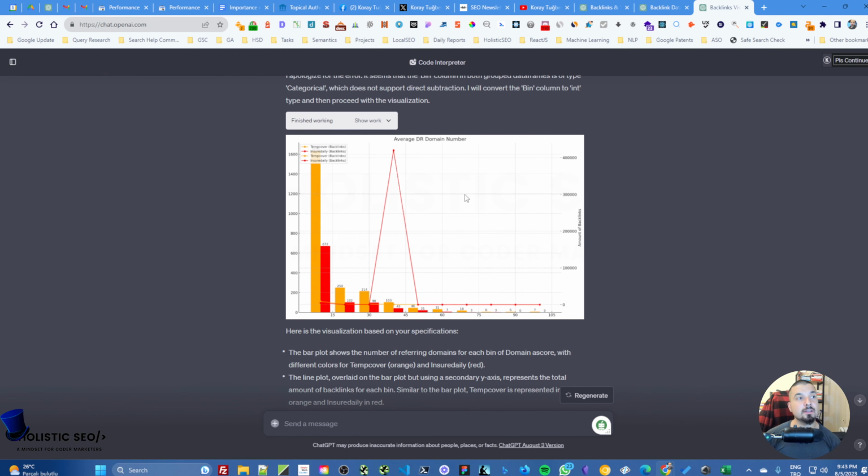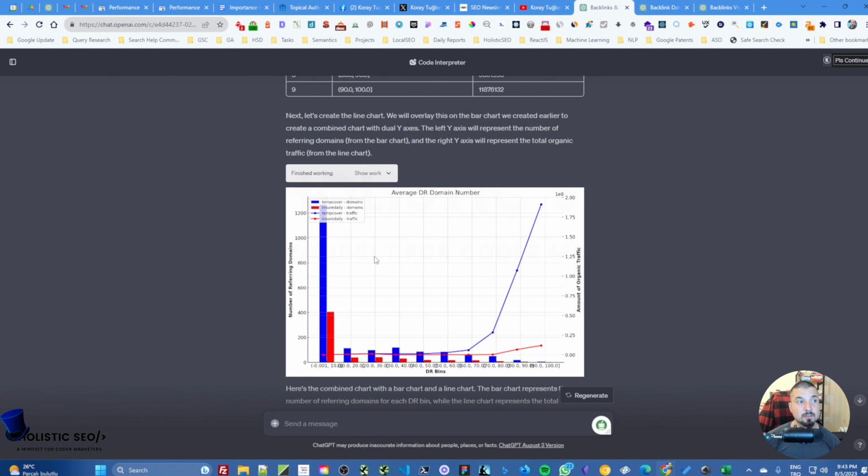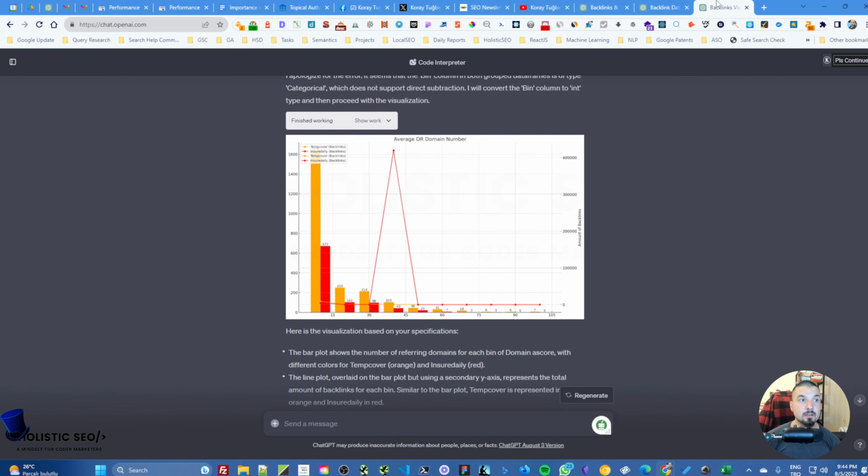The important thing here is that when you use both of the tools, you will realize one more thing, because in the SEMrush export, we have backlink amount per referring domain. So here we have traffic of domains that link to one of these. And here we have the backlinks of the domains that link to one of these websites, which means that I can even merge all this data. I can even create a more comprehensive visualization in this part.